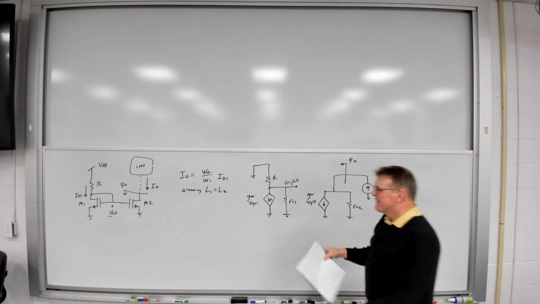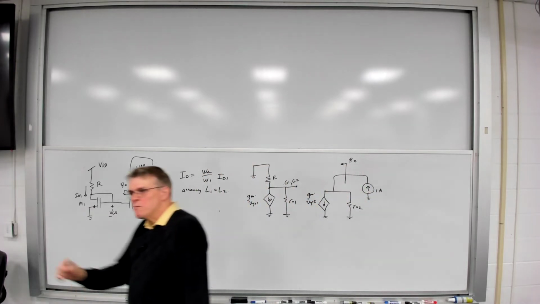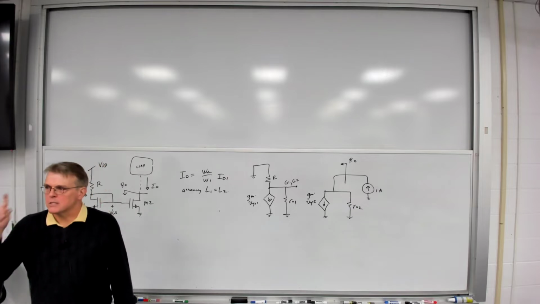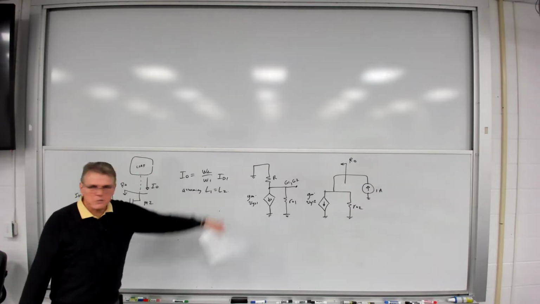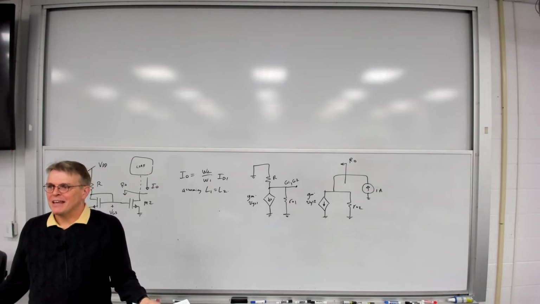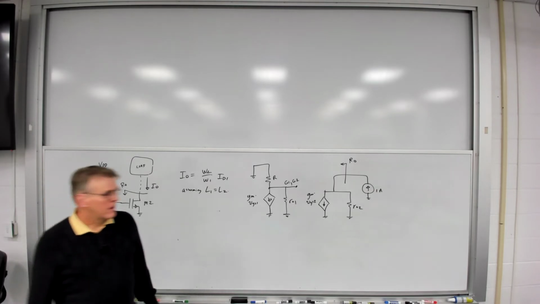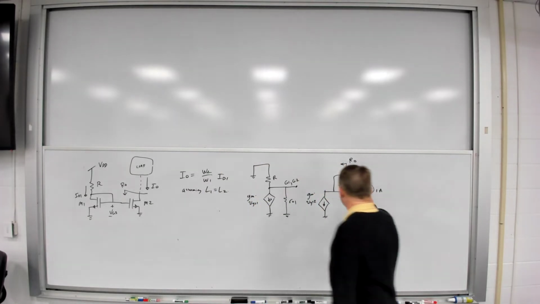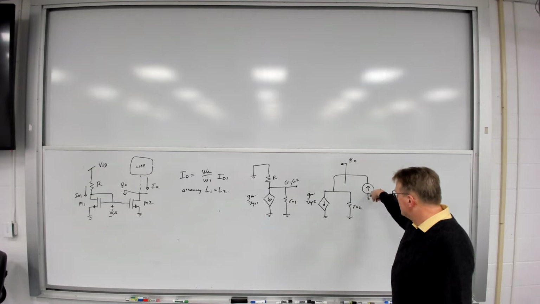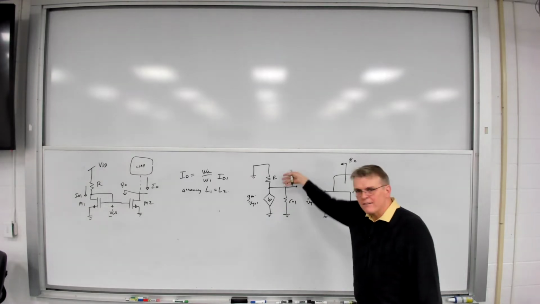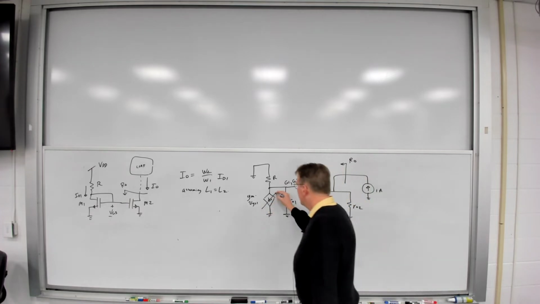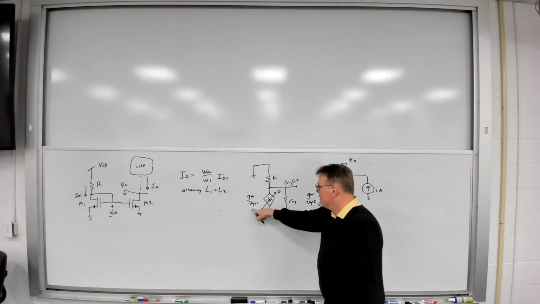0, right? Learned about that in circuits 1. If you build a circuit and there are no independent sources in it, just dependent sources and resistors, you can write the equations and solve if you want to. But by inspection, you're going to find that everything is equal to 0. So in this case, there's no way for this 1 amp of current to get over to that side of the circuit. So this independent source can't affect this part of the circuit. Nothing's connected to it. So in this case, I know all the voltages and currents are equal to 0.